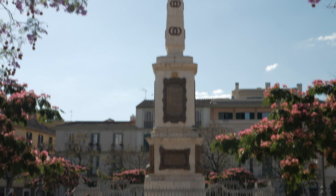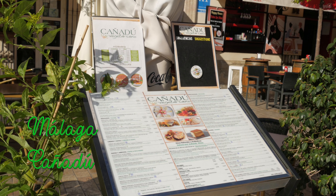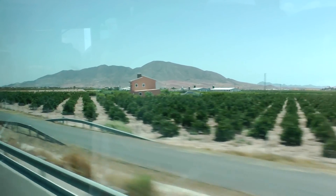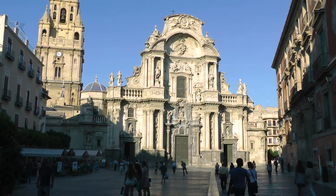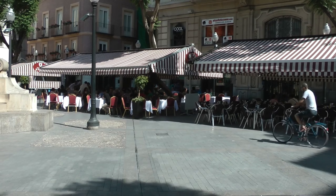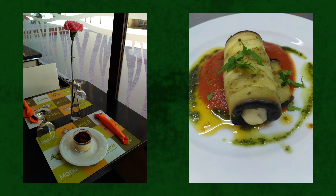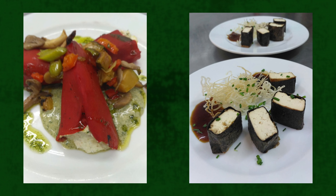Not far away in Malaga is Kanadu, serving a great selection of salads, veggie patties and soya dishes, all in their own unique style. Further east, one place that deserves a mention is Murcia, where again there are a number of vegetarian restaurants like Manor, which offered a superb buffet lunch bar when we visited.